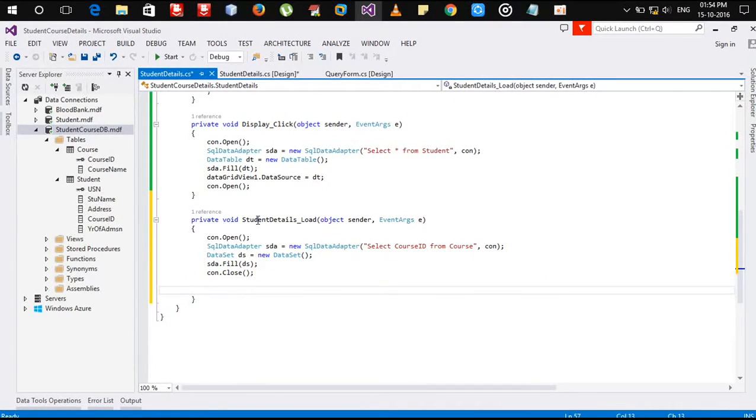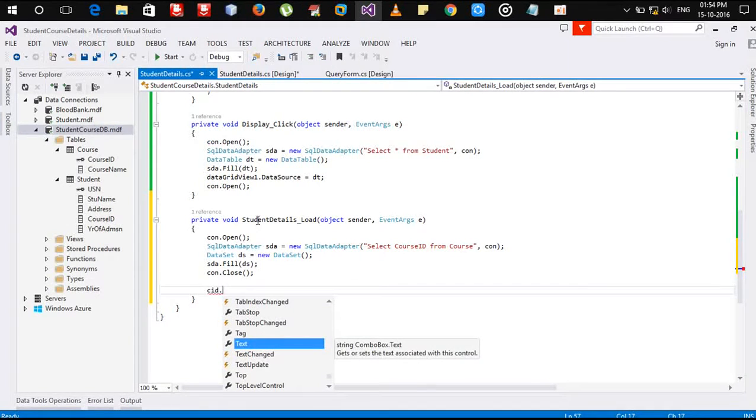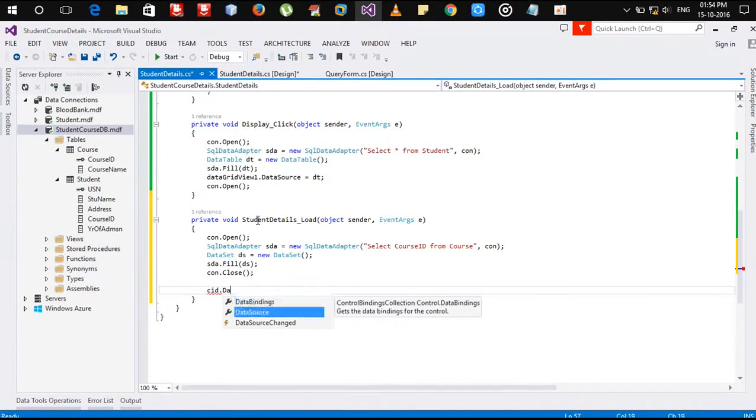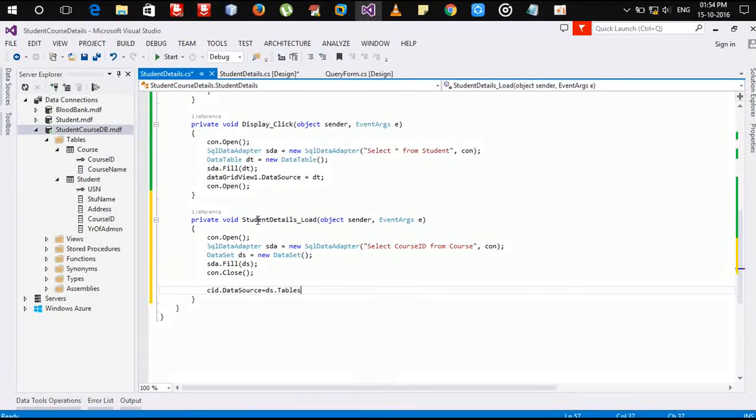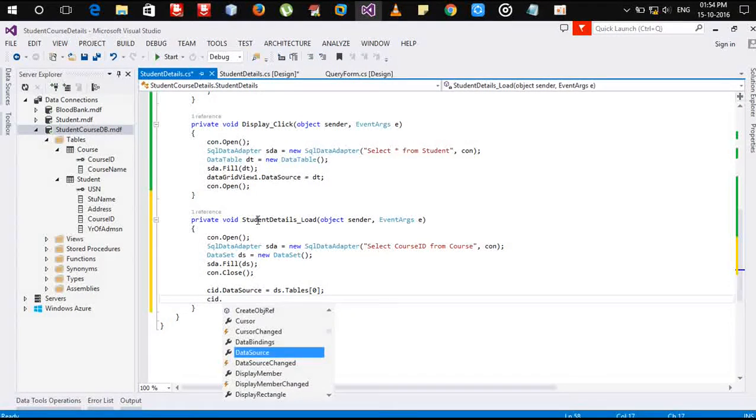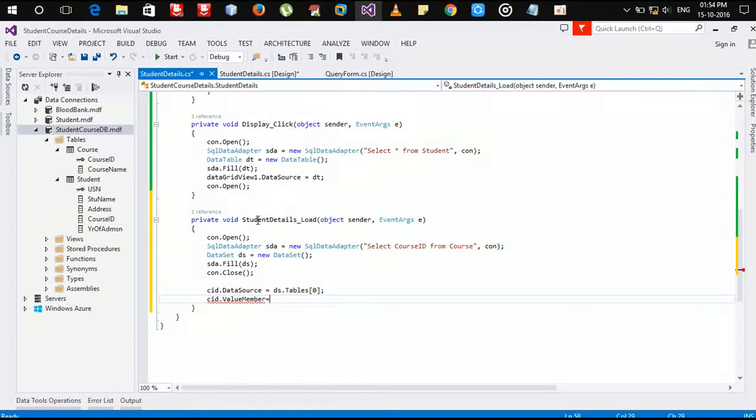We just need to, CID is the combo box name. We'll be adding a data source to it. The data source will be DS dot tables. Dot value member, the course ID is the column name.